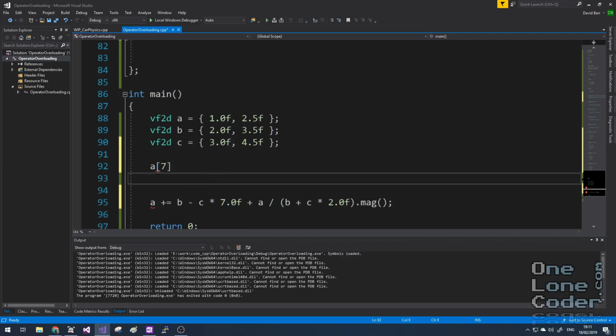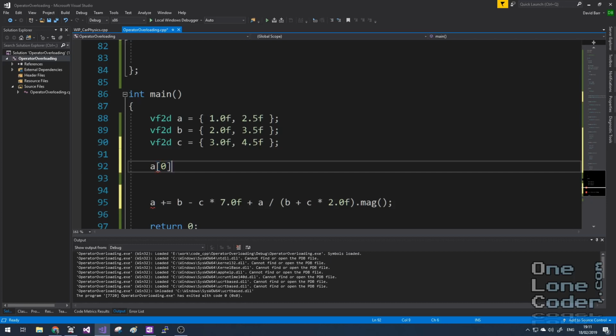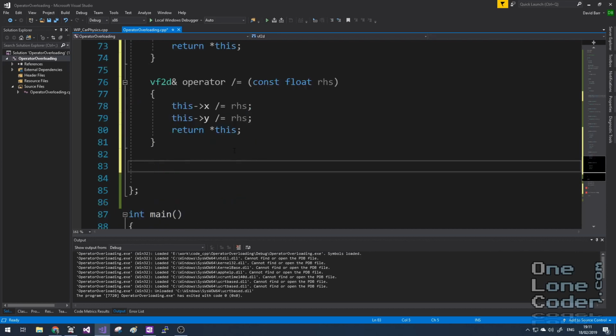And in the case of my simple struct, if I pass in a 0, I want it to return the x, and if I pass in a 1, I want it to return the y components of the vector. Either way, the array subscript operator overload is going to return a float. In fact, it's going to return a reference to a float. And I'll explain why in a minute. So we'll use the operator keyword, tell it which symbol we want to overload, and in this instance I'm just going to use a simple numeric index. Size t. Of course it needn't be a simple numeric index, it could be anything you want.